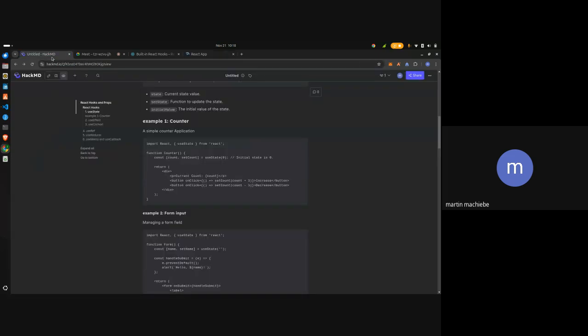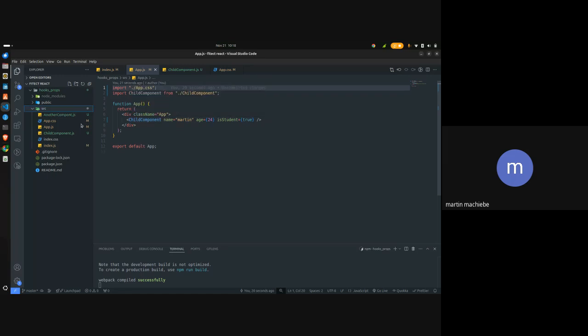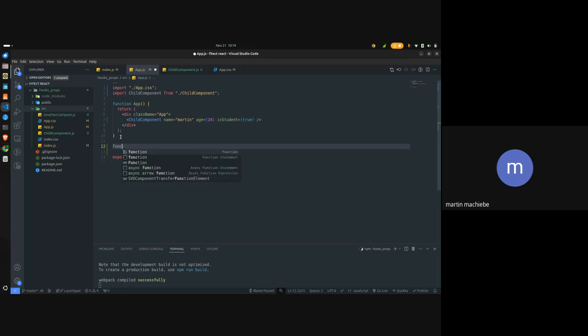So let's create a new file for our counter. But before, let's not do it here, rather let's do it here so you guys will see everything. Then later we are going to export it. So we have a function called, I'm going to name it, Counter.